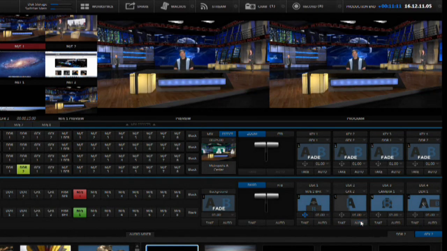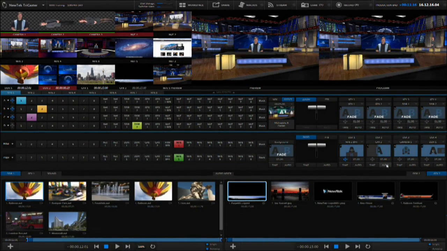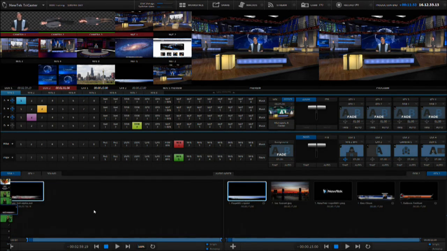Try out lots of transitions to find your favorite way to reveal and hide graphics. The DSKs in the TriCaster can use any external input or media player as a source. Let's select the Digital Disc Recorder 1 as the source for DSK4. We will load a video clip of a motion graphic with alpha channel or transparency into an empty preset of DDR number 1. This will be the moving video overlay on top of the background video. You see this a lot on TV.